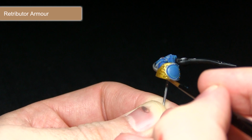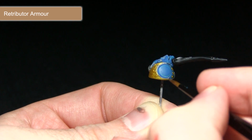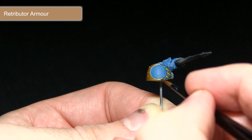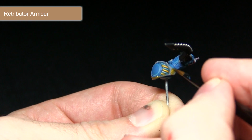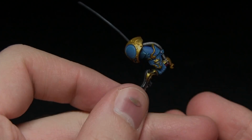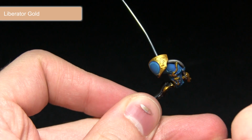You want to have the most control over the brush as possible, because it can be quite difficult to overpaint the areas if you spill them, especially over the blue. So just be very careful and take your time, and just use a small amount of paint on the tip of your brush. Now at the moment the gold areas are very bright, so we want to turn them down slightly. So I'm going to be using the Liberator Gold here.